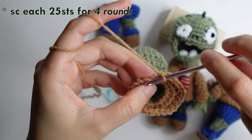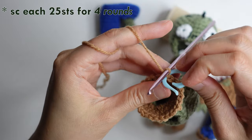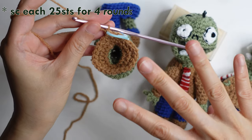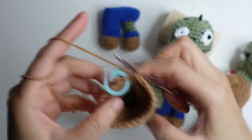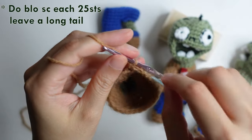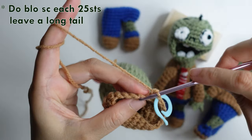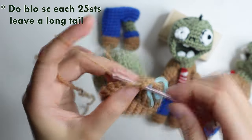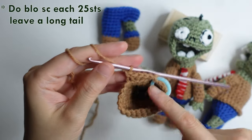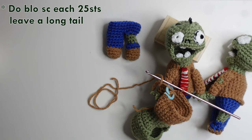And then single crochet each 25 stitches for 4 rounds. Once done with the 4 rounds, for this last round, do a back loop only, single crochet each of the stitch, back loop, and once you reach that last stitch, cut a long yarn, leave a long tail.